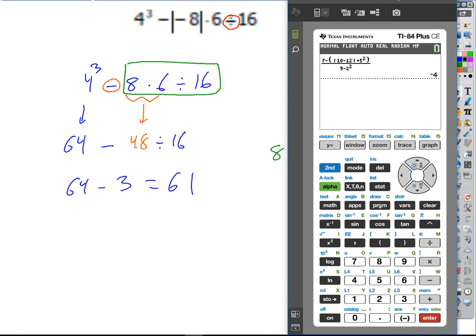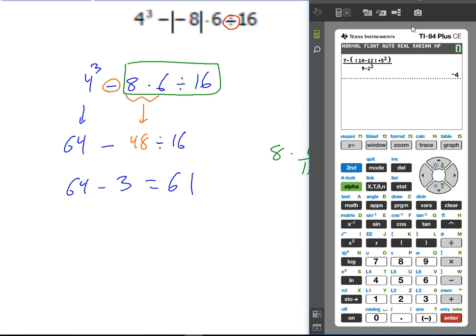All right, so some stuff we can do. If I want to take this original expression, one of the very nice things about these graphing calculators is that you can make it look exactly like it's supposed to look. You can make it look just like it would if you're writing it on a board or on paper, right? So I'm going to take this expression, and the first thing I want to do is 4 cubed.